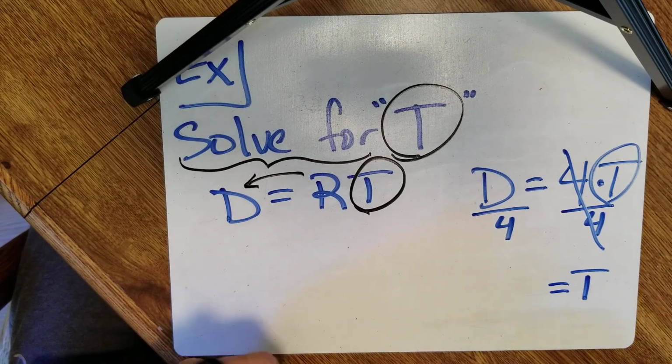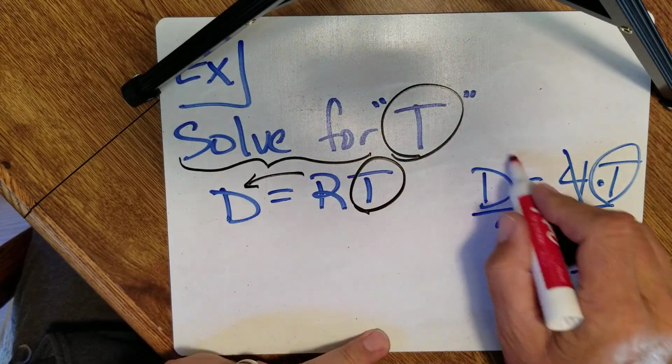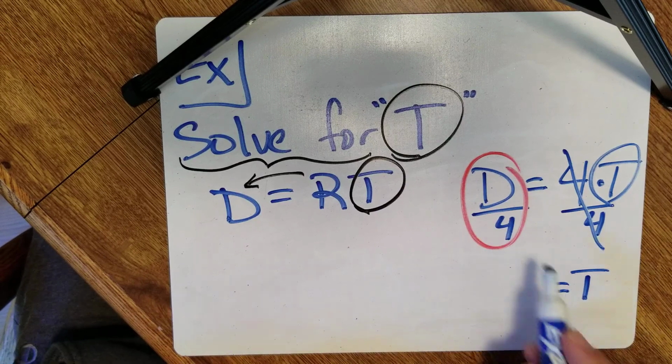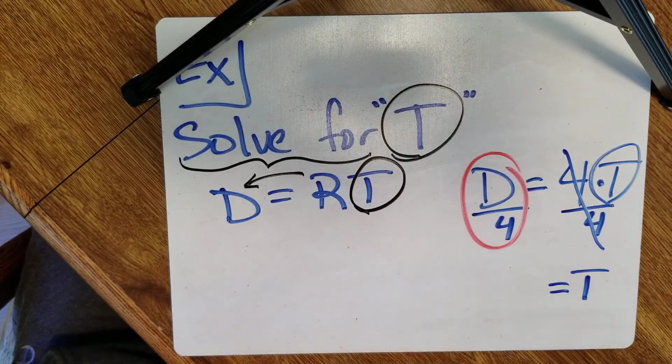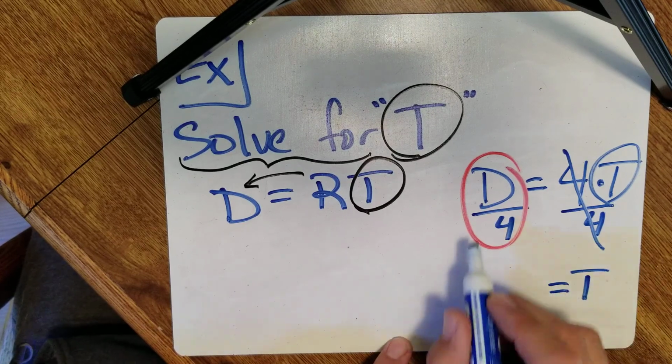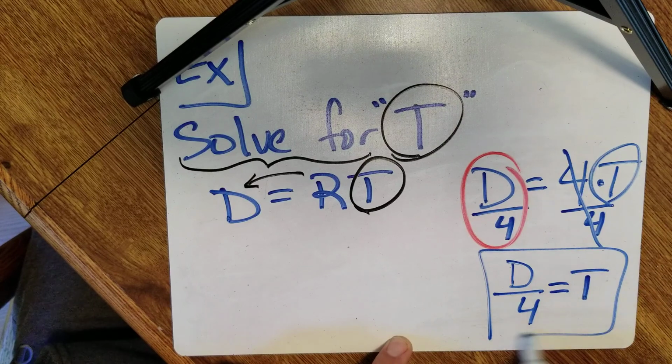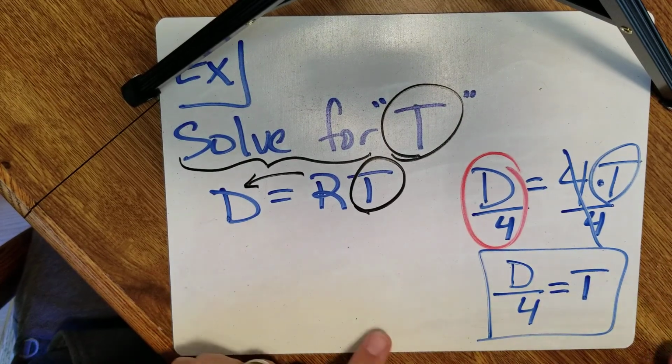But then you have to ask yourself, what is d divided by 4? Is d divided by 4 like a million? Or is it r? No, it's not. We don't know what d divided by 4 is. I don't know what that is because I don't know what d is, but I can just write it like I was going to divide it, meaning I'm just going to leave it like that. That would be my answer right here.